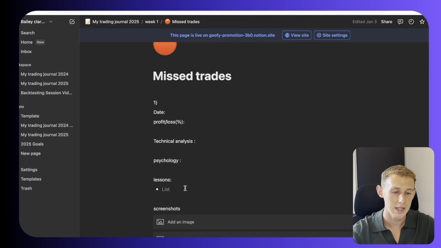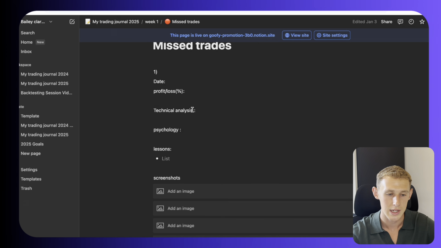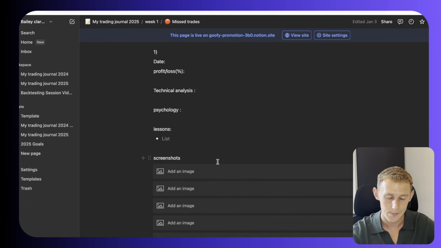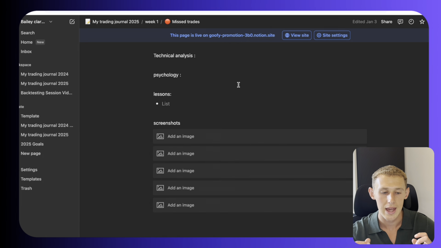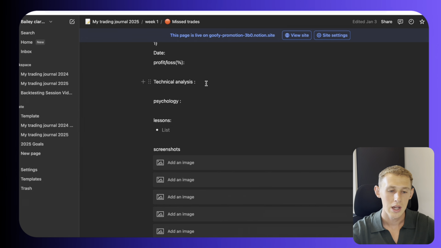So if we go into this section right here, you've got the full template once again, where we're writing down, obviously, the profit and loss of the missed trade. We also want to include some screenshots of the trade, so we have a visual reminder of what the winning and good trades look like. We also want to include the technical aspect of the trade itself. So why did we take it? What were the confluences? Obviously, this is going to be very similar every single time, but in this section, I'll just basically tell the story behind the trade, the overall narrative, and my thought process at the time.